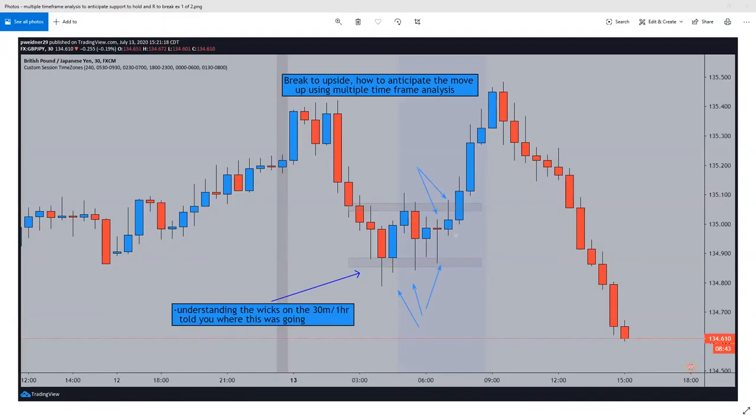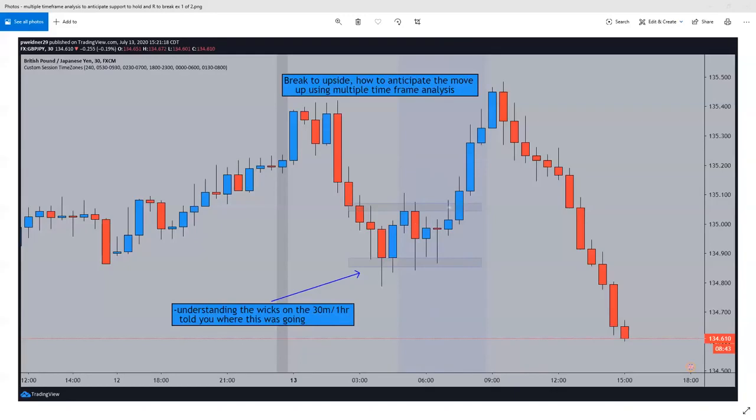So maybe once this one made another higher low and broke the highs of an hour and a half of price, we'll clean that up a little bit. It broke the high of an hour and a half of price. This guy did right here. And we continued to make higher lows for 3 hours. That price is going to start to push up and break to the upside, because if it wasn't, why didn't we break down when we had this lower low right here and these continued lower highs?